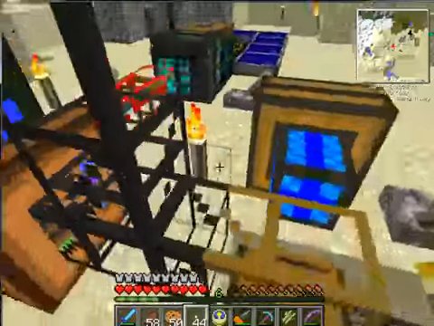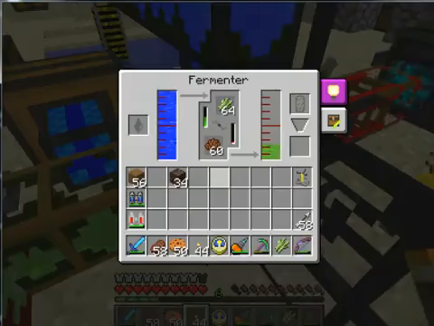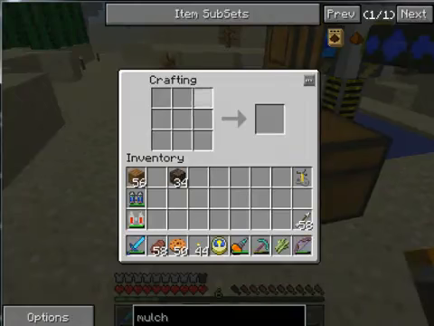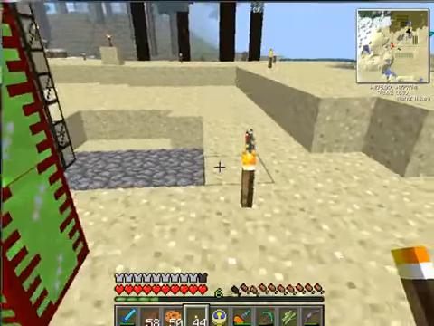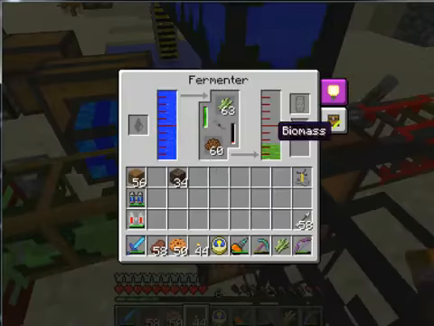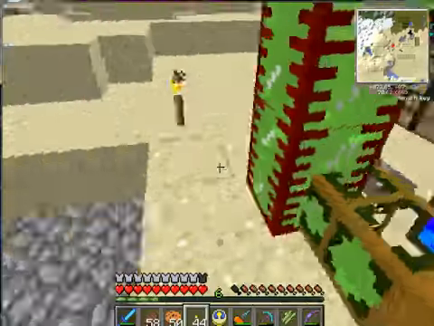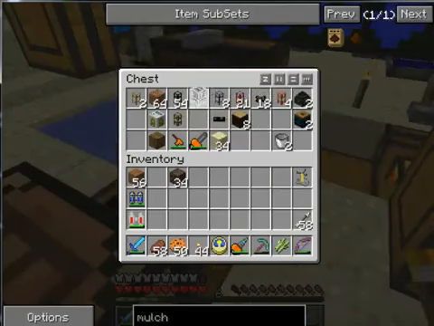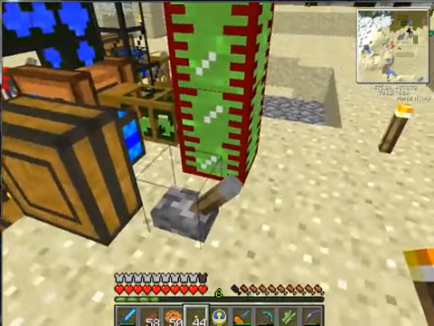So this guy here, this is a fermenter. This guy turns sugarcane and compost, which you make by taking wheat, putting dirt in the middle, you get a bunch of compost. It makes sense, right? This guy turns both of those into biomass, which you can burn in one of these guys, a biogenerator.